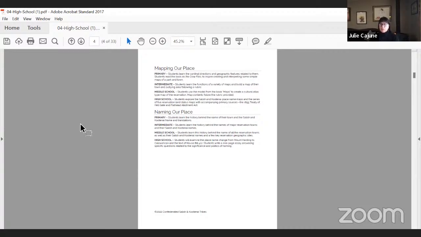So there's 144 individual files that go with this PDF that is just the lesson plans. So those 144 individual files are content sources. So when a teacher does the series of days' activities, they don't have to look around, they don't have to do research. All of those, the treaty, the Flathead Allotment Act, photographs, content sources on bison, all of that stuff is either a link to a live online document or it's a PDF. So it's self-contained.